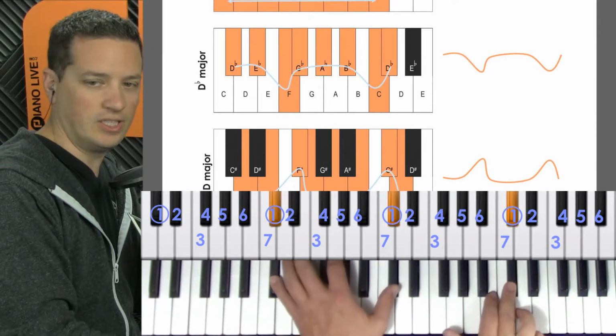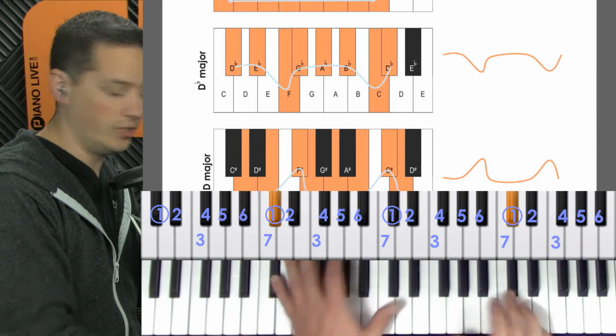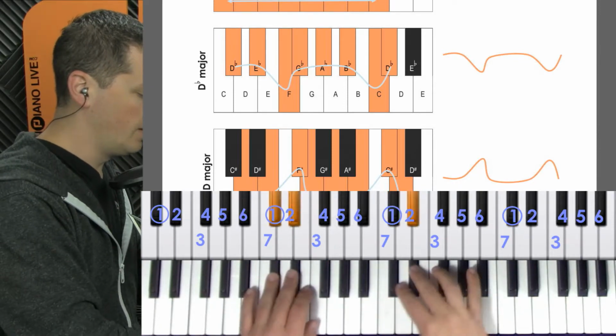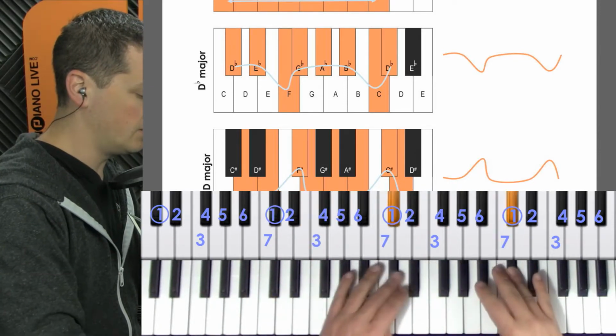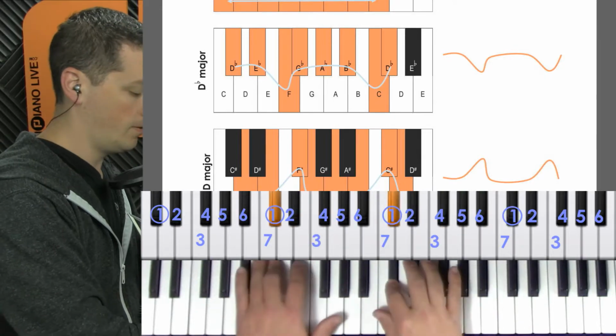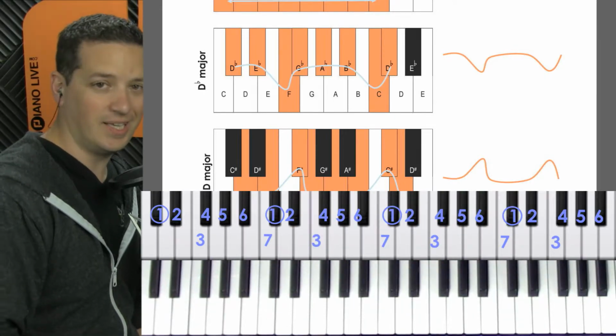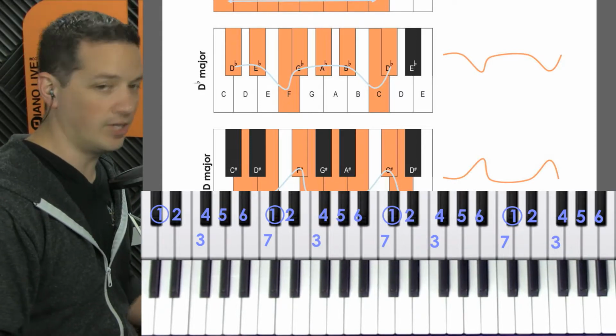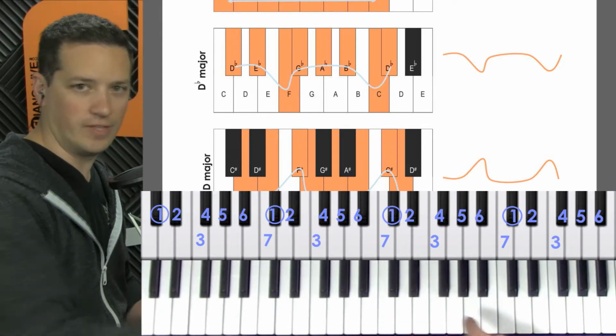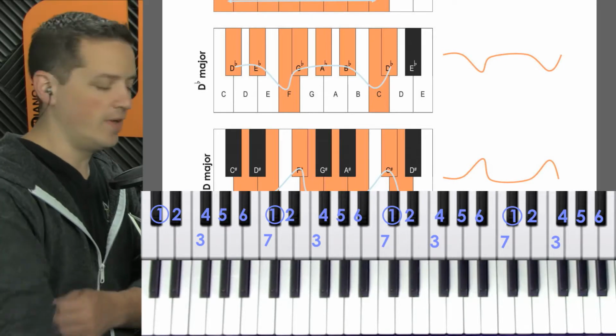So you see all the D flats, and then in your mind, you can just overlay that picture there and see that all of these notes are the correct ones. It's the correct pattern. So each key has its own pattern. Eventually you want to learn the geography of this, the hills and the valleys and stuff.